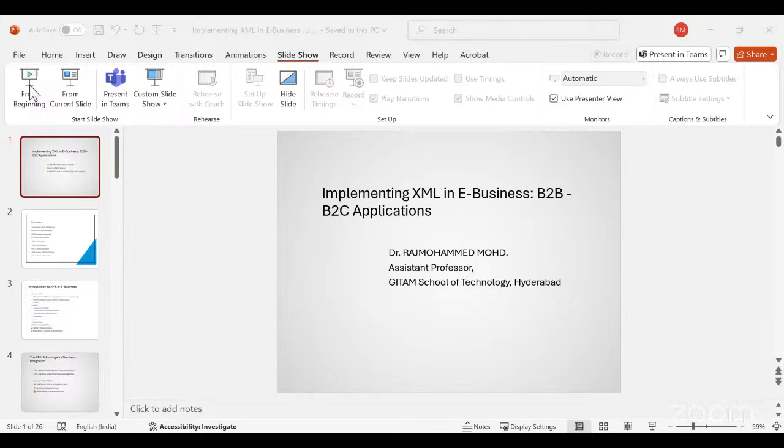Okay. By using XML, we are creating our own data in terms of tags.